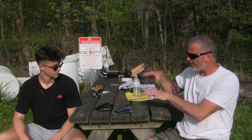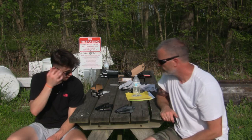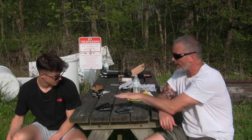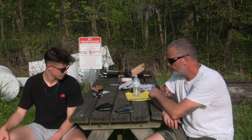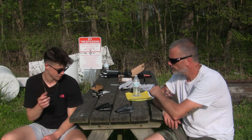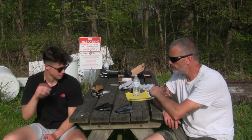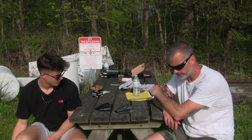So we're not picking a gun right now, but out of the Sig and the Glock, tell me what you liked about each, starting with the 365. I definitely like the sight picture better on the Sig. Not just the sight color, but the way it looks. Yeah. I also think when I really slowed down and concentrated on my grip, I shot the Sig better. Right. Now for the 43, tell me what you liked about it.